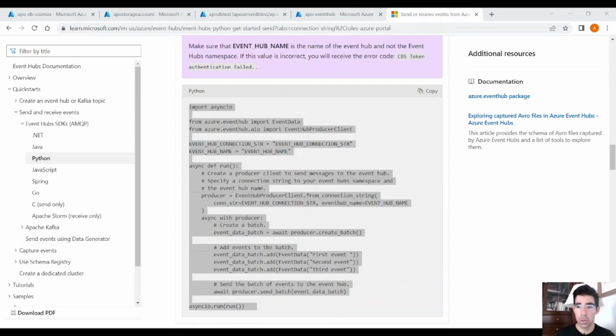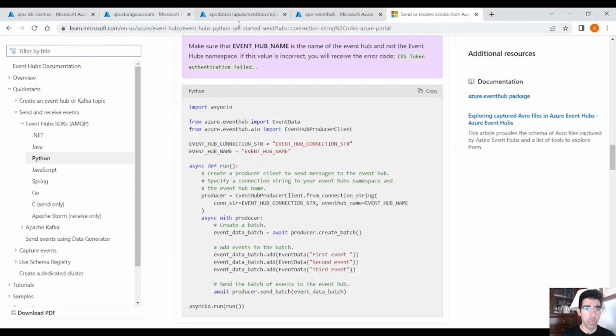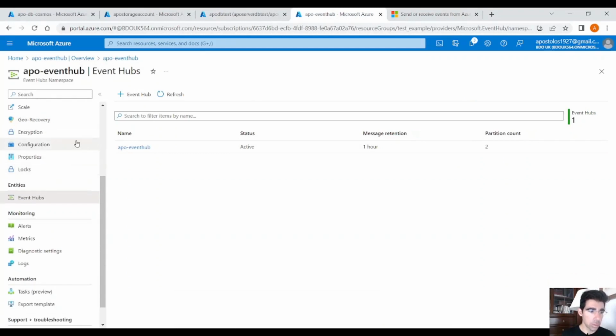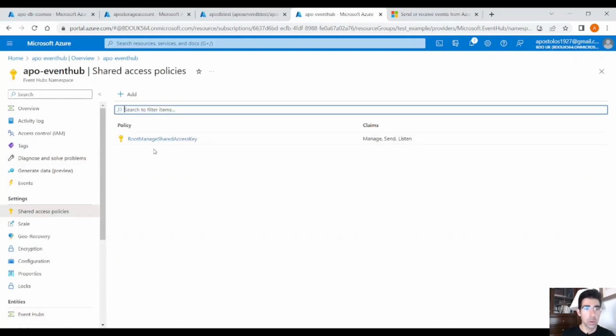switch to VS Code now. And here I have modified the Python script a little bit just to send, let's say, some random JSON data into our EventHub. Of course, I have to provide the connection string and the EventHub name. So let's copy that from Azure EventHub. Go back to your EventHub, and actually here into EventHub namespace, you will scroll down and you will find under shared access policies a policy here, which is the default policy.